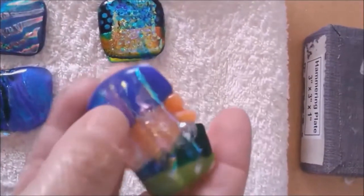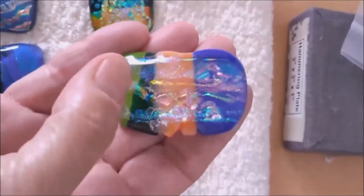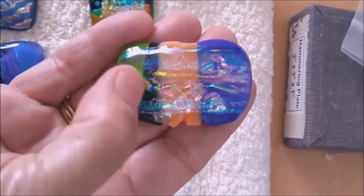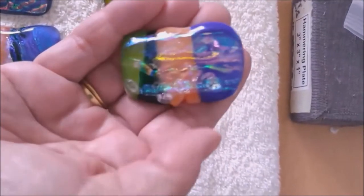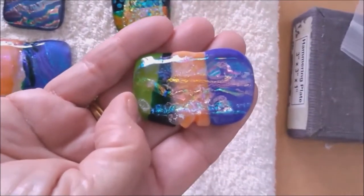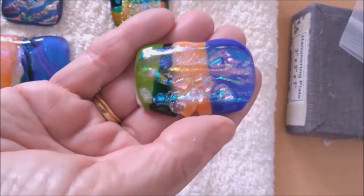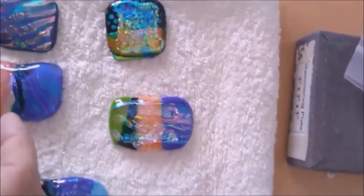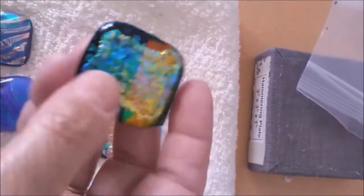This one, which I didn't talk about, is light green glass, dark green, that dark green that goes almost black, orange and blue for the sky, with a piece of the herringbone that I showed you, rainbow herringbone I think it was. Again, I'm going to cut this down. I'll show you that when that's half done and then when it's finished. The colours in this one are just absolutely gorgeous.